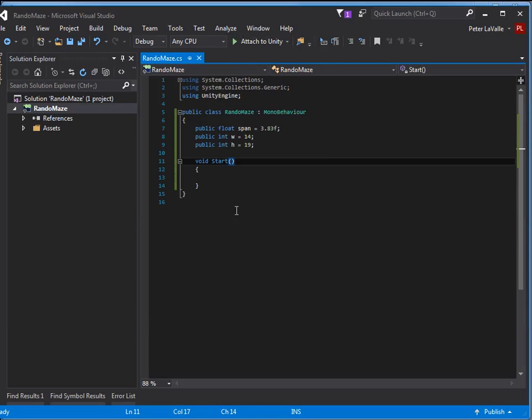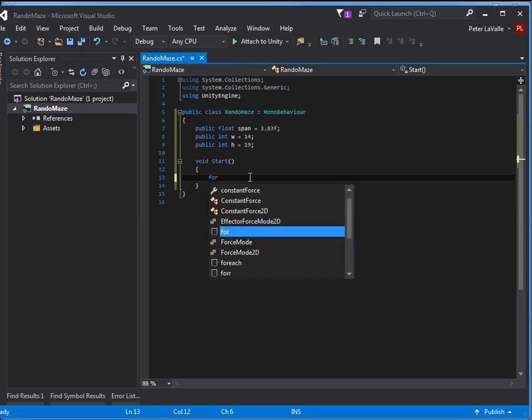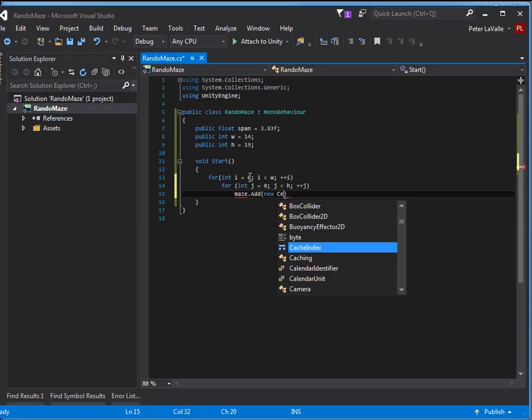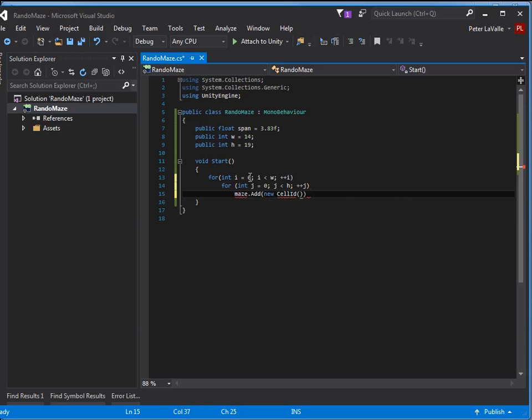Okay, so that's going to be our random maze, and in here it's going to go through every possible I value, going to go through every possible H value, and then it's creating some object named cell ID, and it's adding it to a hash set.